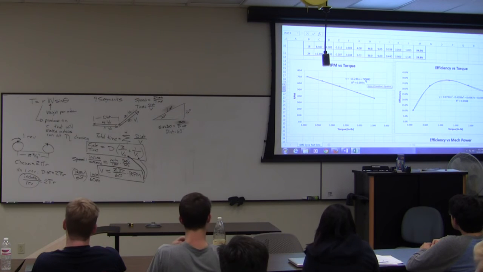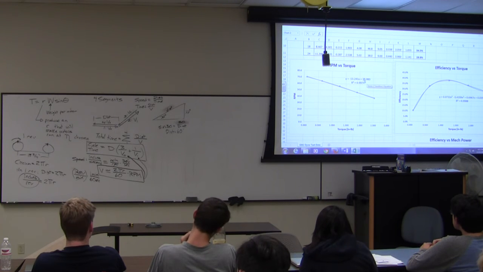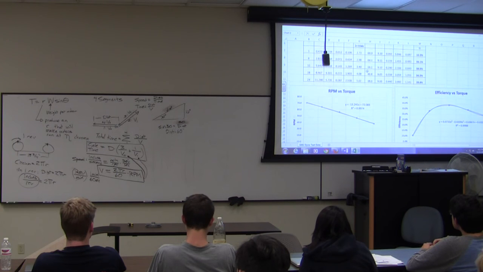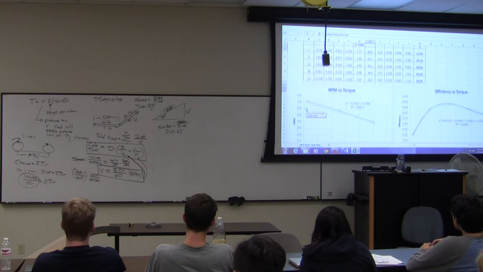If you wanted to be maybe a little more accurate, strictly speaking, it's going to take some torque to move the car. There's going to be some friction. And so you might use the one washer data. So that one washer data for RPM would be 70 right here. So it doesn't really matter, 70 or 72, somewhere in that range is the no load speed.